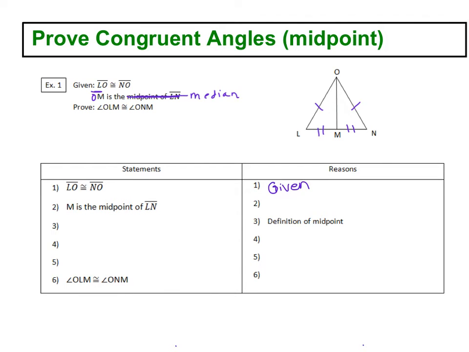Then, let's go ahead and make this match. OM is the median. We changed it up above, so we want to change it there. How did we know that OM was the median? That also was given to us. All right. Now, this next one, I've got all kinds of mistakes on here. We want to come up with the statement we can make knowing this reason, although instead of definition of midpoint, we want that to be definition of median.